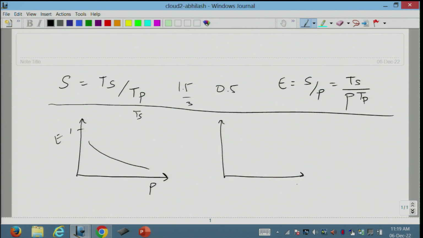And if I keep increasing TS while keeping P constant, hopefully efficiency will increase, right? Then we also looked at the iso-efficiency function W, which is the rate at which n needs to grow so that the efficiency remains constant, right? And the lower the iso-efficiency function, the more scalable our program, right? So any questions about this part? Was anyone able to draw this graph, and were you able to observe this in yesterday's lab?